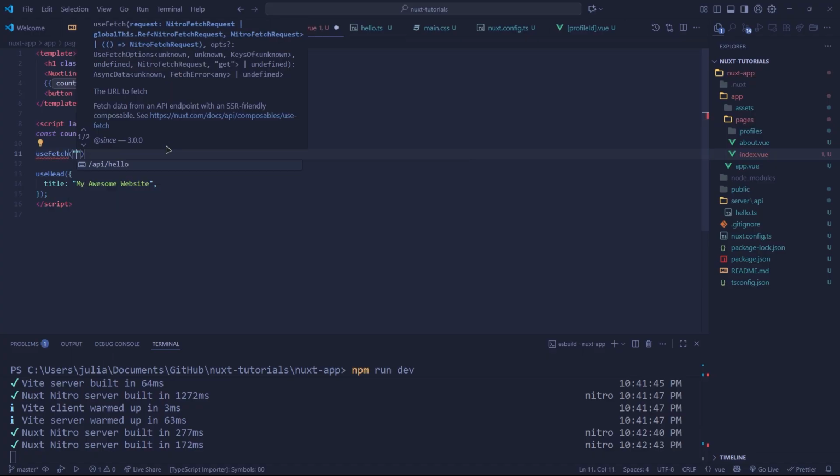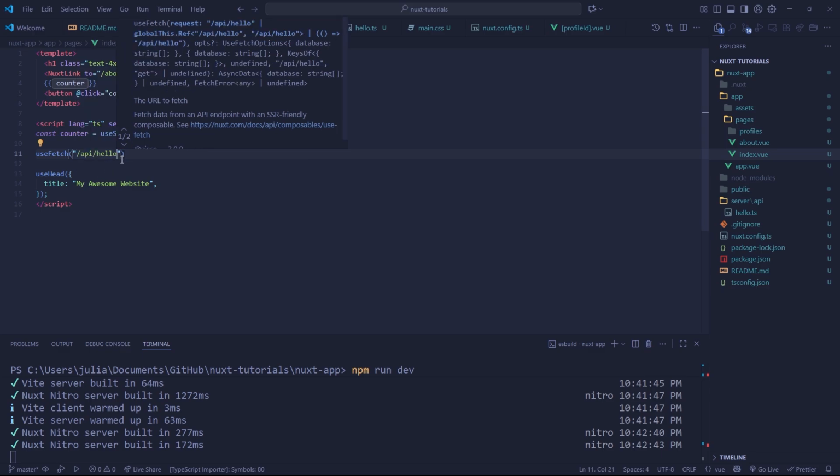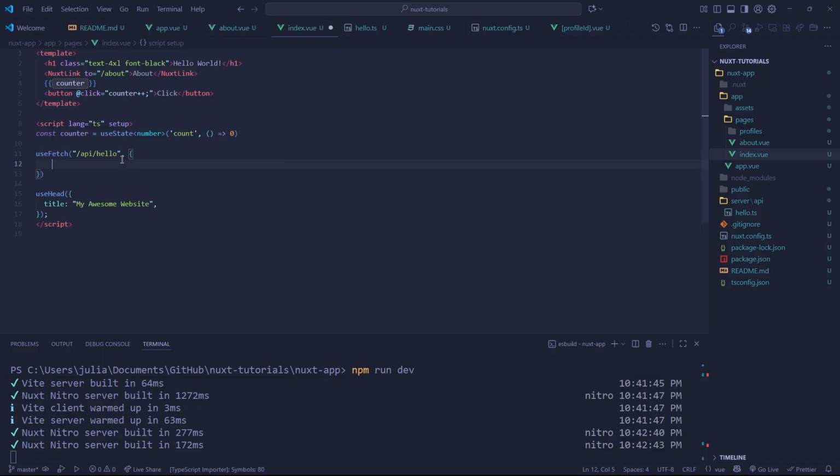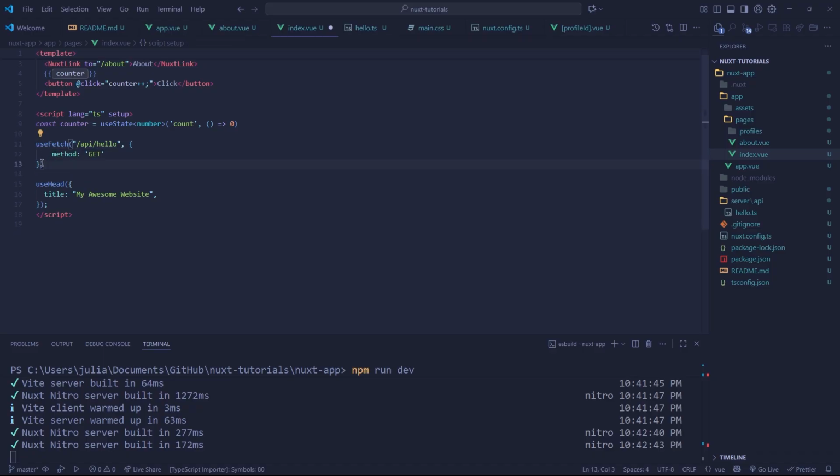So we're going to do useFetch, and inside of here, as you can see, VS Code is already giving me an IntelliSense autocomplete for our only route, which is very nice. And then we can do a comma, and this is where we're going to put our options. So we can say method, and we're going to do get because this is a get request. If we made this post, our endpoint would not work the same because we'd technically be making a different request. This is all we really need to do to get information. In fact, we don't actually need this at all because get will be the default method that you use anyway.